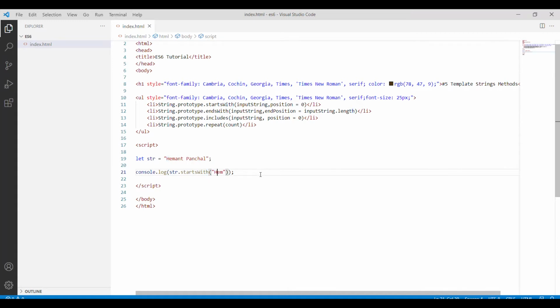Now, the string is starting with hem, but I'm telling it to start searching from a position. So I will specify the position of the string, 1 2 3 4 5 6 7. I'm telling it to start searching from here.